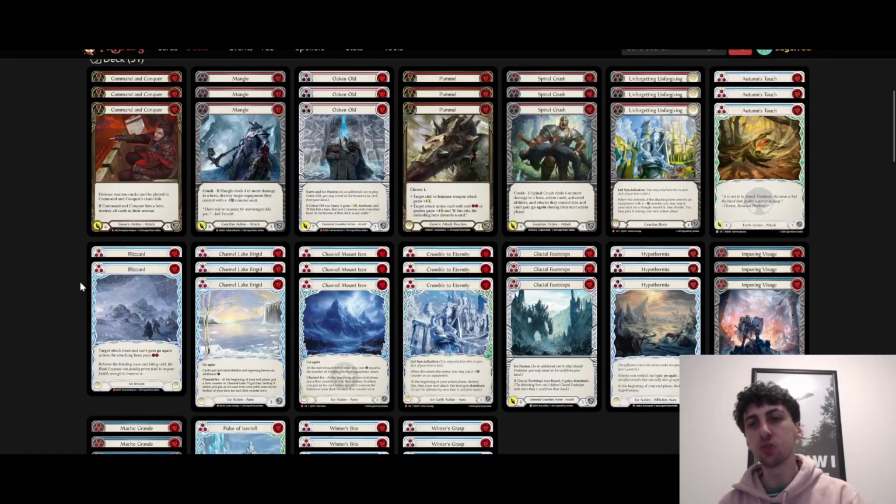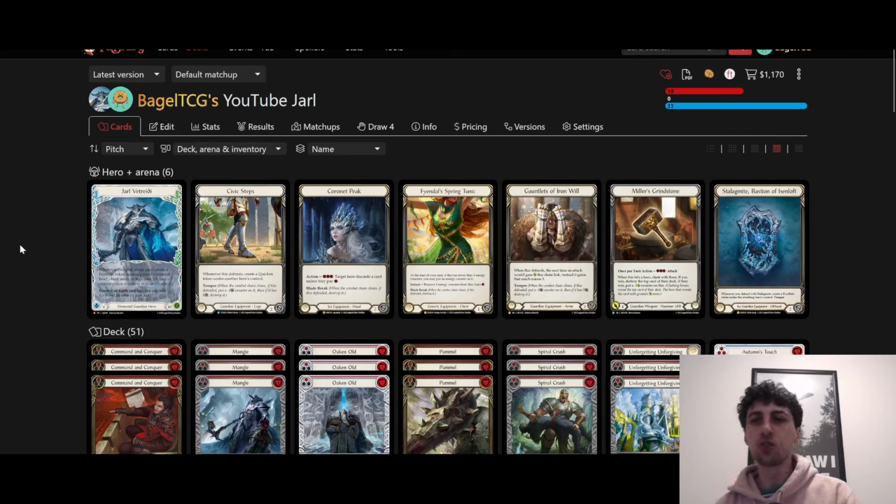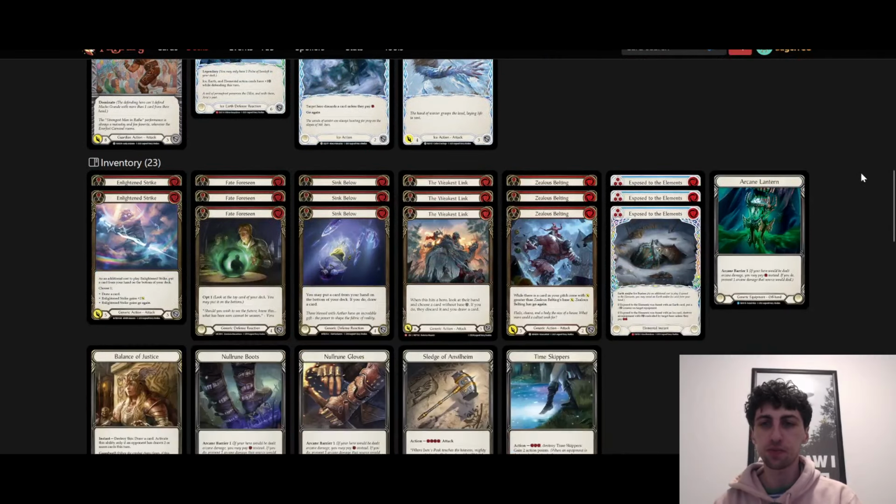But a lot of times we need 2 blues if you're going to fuse with one of them and pitch the other for Oaken Old, or 2 blues for Spinal Crush, or a blue plus Channel Lake Frigid is 2 blues. So that's why 30 is the best number to usually have 2 blues per hand, but I think 33, I guess, will hedge us a little more towards having 3 blues.